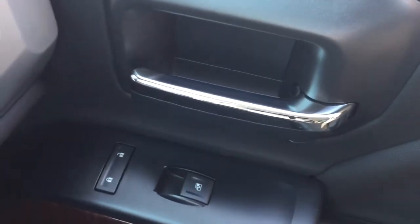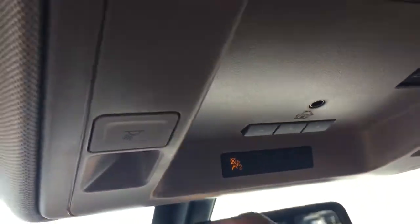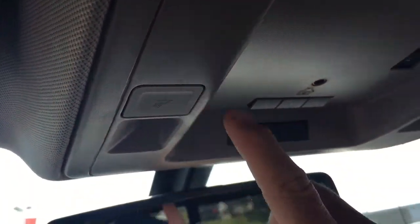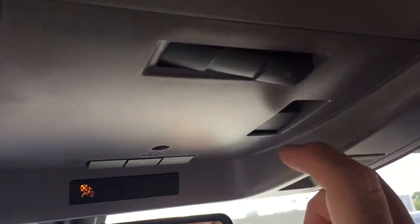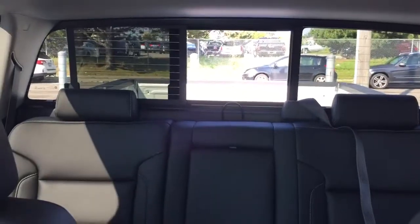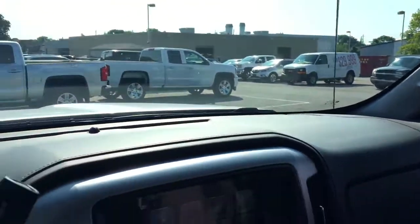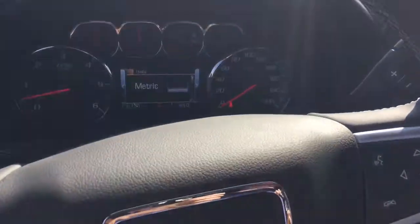Power windows and locks on the passenger side. And a double glove box, which is also a locking glove box, so you can keep your stuff nice and secure. OnStar services are available right there at the rear view mirror. Working up from that, you have your garage door opener settings, interior lighting, a place to stash some sunglasses, and right here is the button for the full-powered sliding rear window — very easy to control while keeping one hand on the steering wheel, which is a nice safety feature.